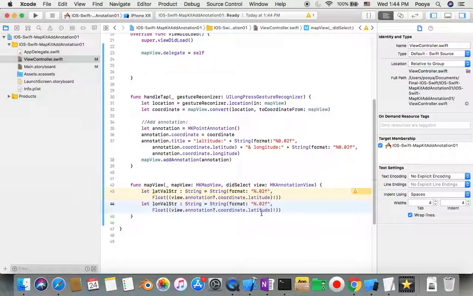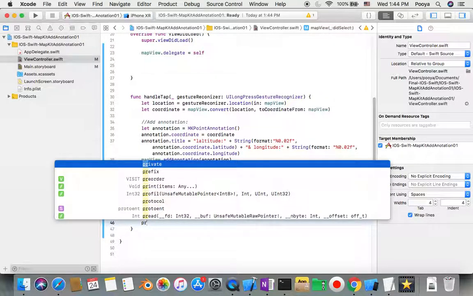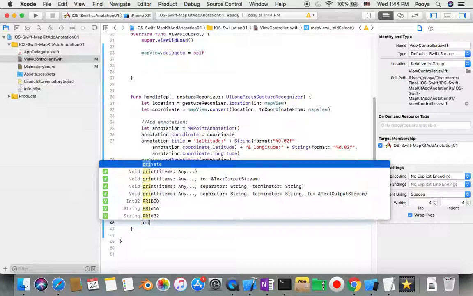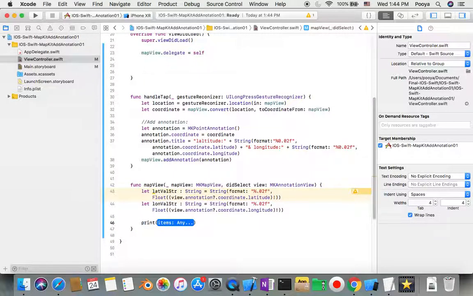So longitude, and this one's only going to be longitude for the second one. And the action I'm doing here, I just print it. So I just say print. So print what?